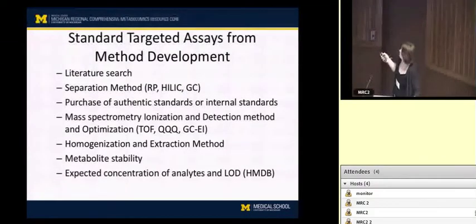So this looks great, like the first three or four steps on standards. But after that, you still have to think about how you are actually going to get the metabolite out of the tissue or the cells of interest. And so the next thing that comes into play is to really look at what the homogenization and extraction method will be. In most cases, homogenization isn't terribly difficult.